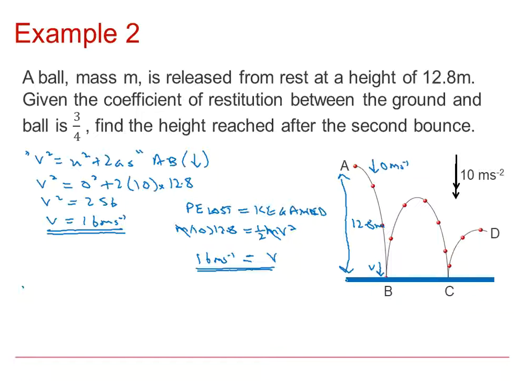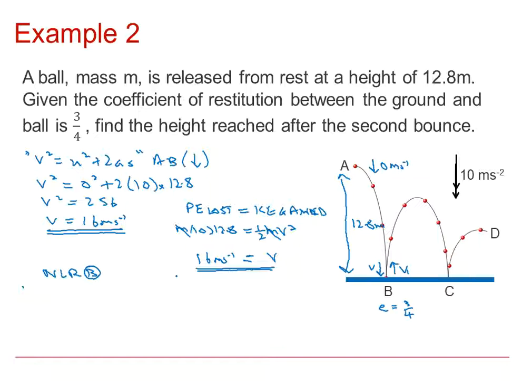Now our fixed plane is the horizontal ground, so the mass is coming towards this fixed plane at a perpendicular angle, which means we can apply Newton's law of restitution at B. So that's the first collision. E is given as 3/4, so I'll put that on the diagram, and we're looking for the rebound speed, which I'm going to call v1.